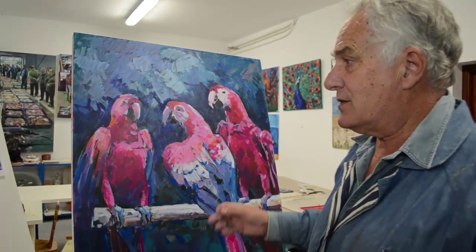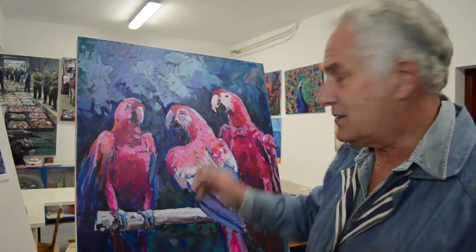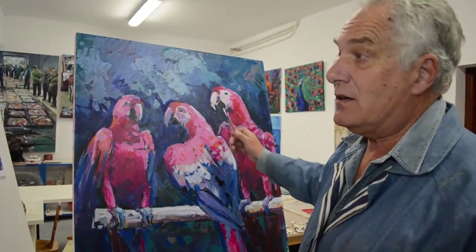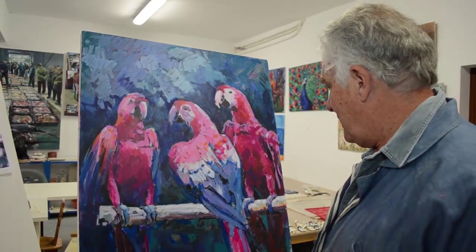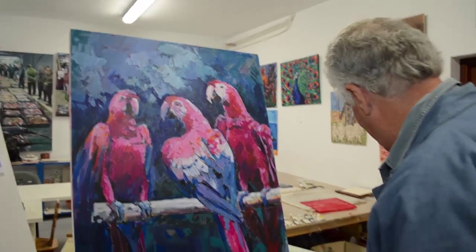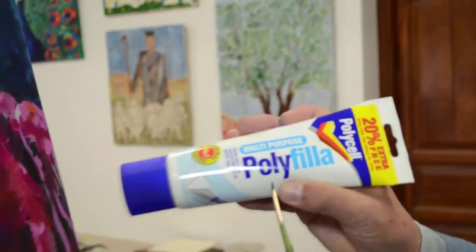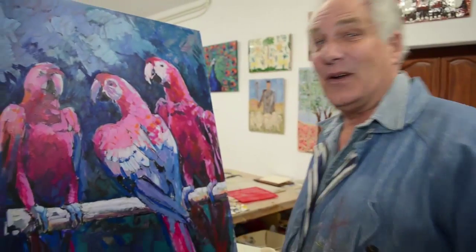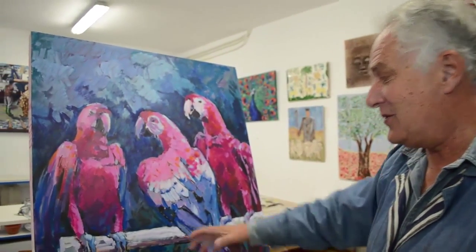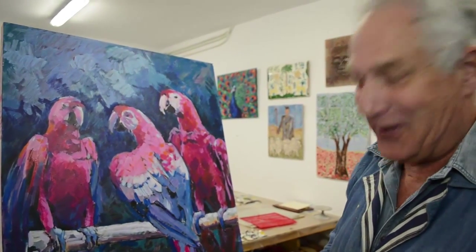So the brush strokes become important. And I think in this case, because the images are quite small, I need to put a bit more detail on it, but not a lot, just enough to explain some of these things so they are not a bit flat looking. What I'm going to do now is finish it with this. There we go. What's it say? Polyfiller. It's a joke. But you can use polyfiller with acrylic because you can build up huge densities and thickness of paint by using polyfiller, but it is in this case a joke.